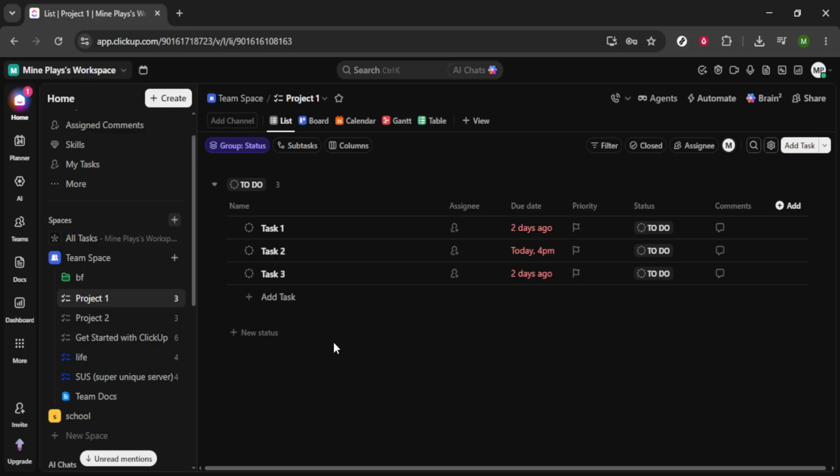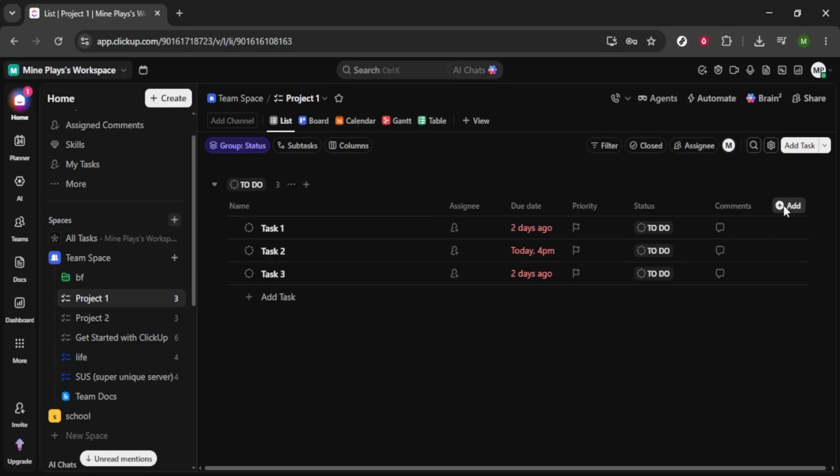Next, you'll want to open any view that you're comfortable using. I highly recommend using the table view, simply because it displays the columns side by side, making it incredibly easy for you to see your new formula in action as you build it. Now that your view is open, shift your gaze to the far right of your column headers. You'll see a little plus button there. That's your ticket to adding a new field to your view.